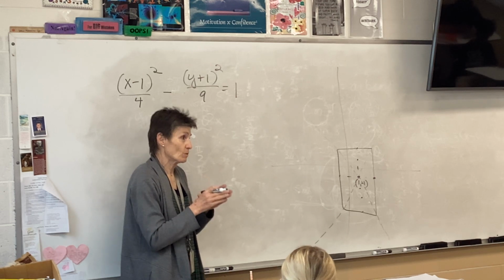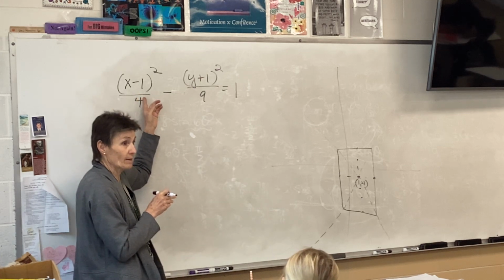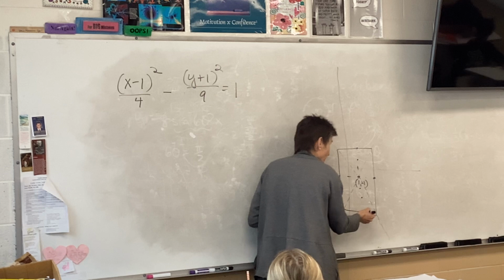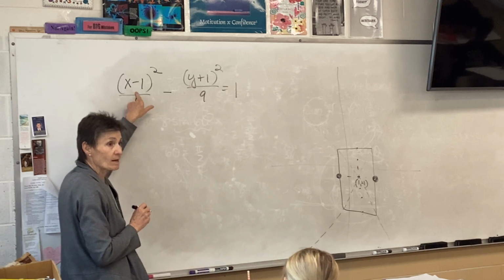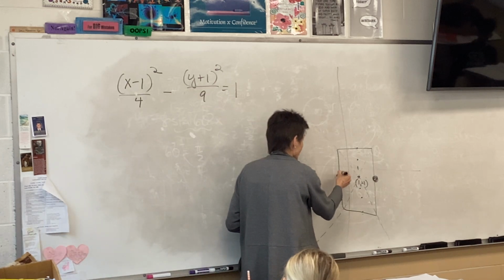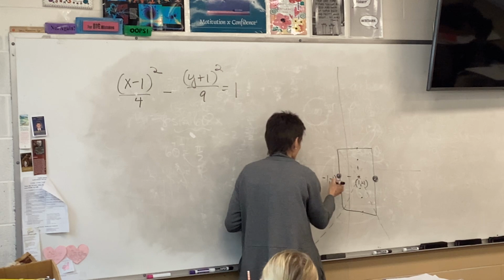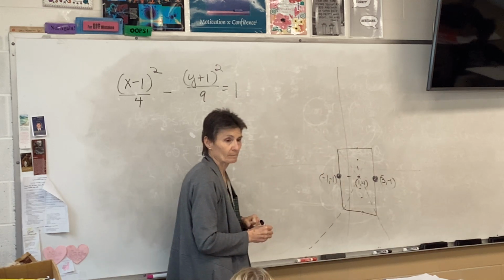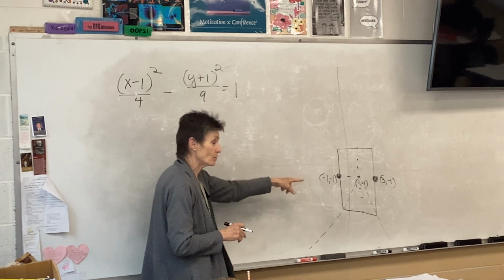Now it's time to figure out where the vertices are. The vertices are always in the direction of the first letter. So when you made this box and you counted up and down and sideways, you got these points here. This one and this one are the vertices because X comes first, and those are the X ones. So what are the coordinates of those points? Look at your grid. We have -1, -1, and 3, -1. So in the blank on the quiz or test, it says vertices, 2 answers, those 2.